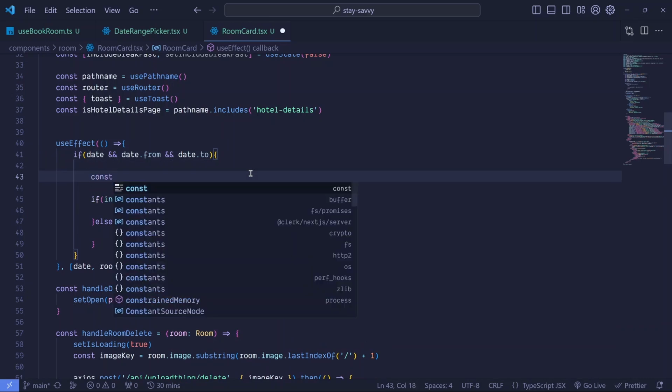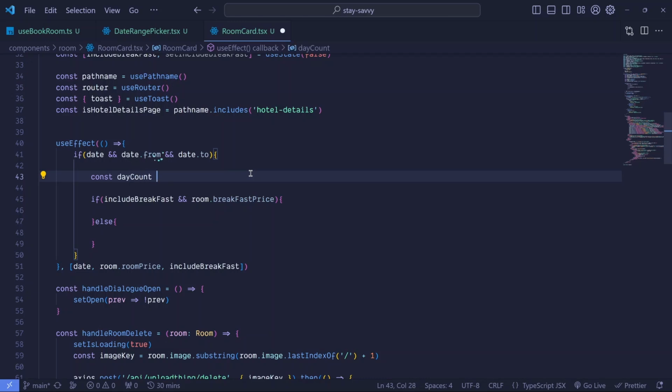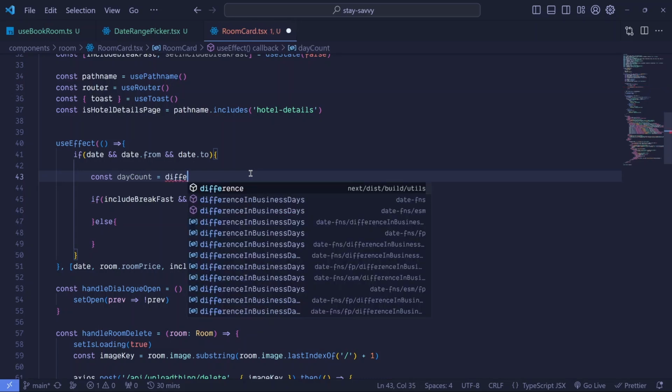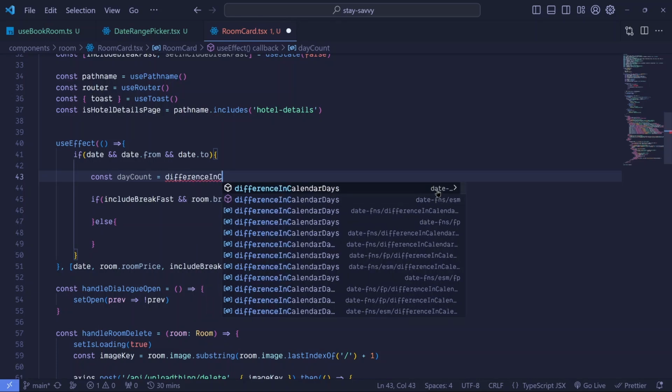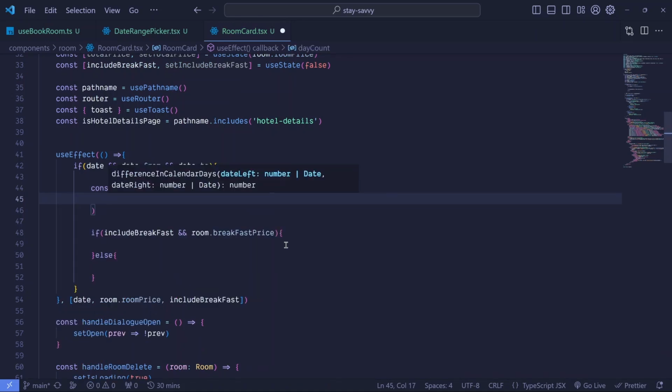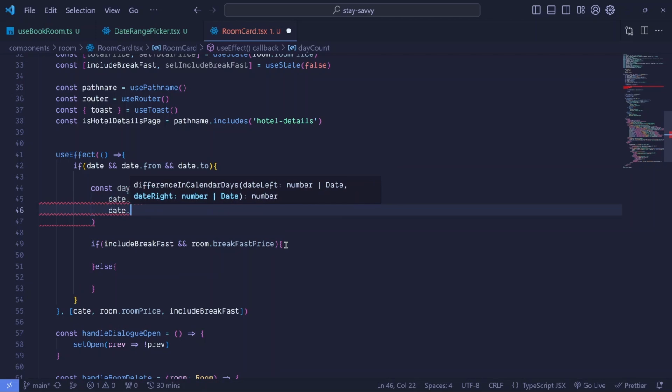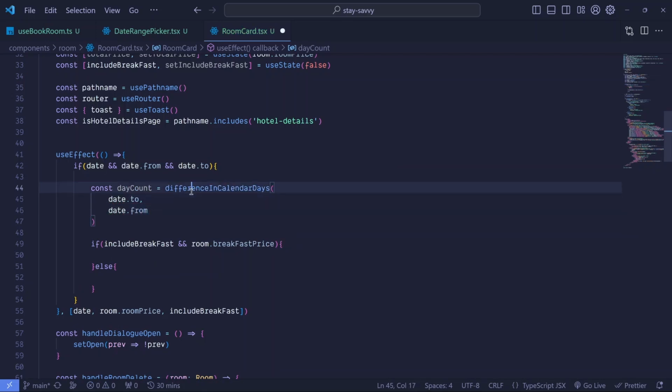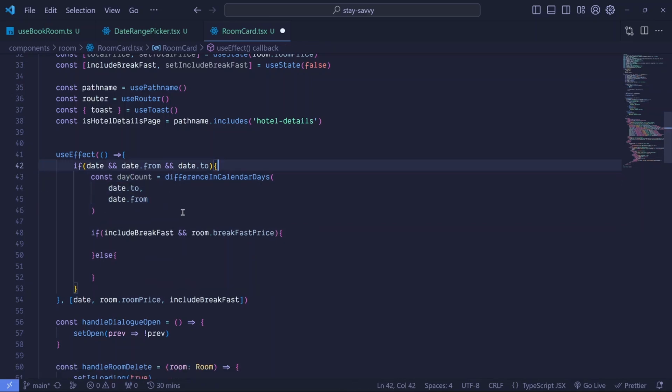We'll say const dayCount will be equal to, we have a function that comes from date-fns called differenceInCalendarDays, and this comes from date-fns like that. And here we will pass date dot to, and then we pass date dot from. So we pass two dates, and this function will give us the difference in the two dates, and it will give us how many days there are.